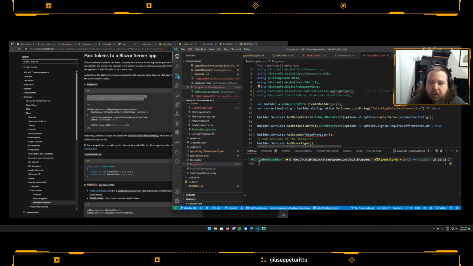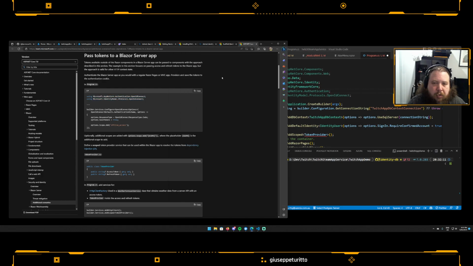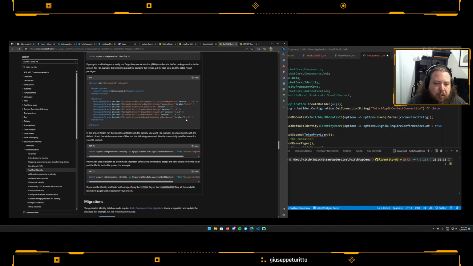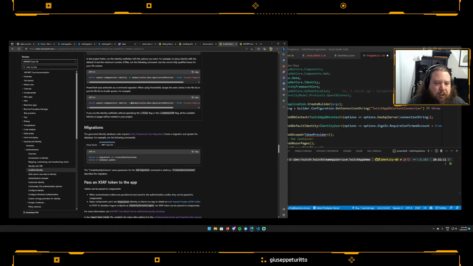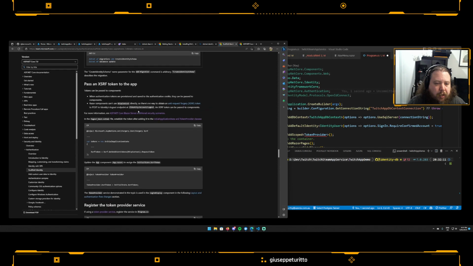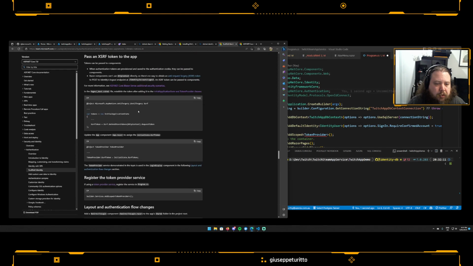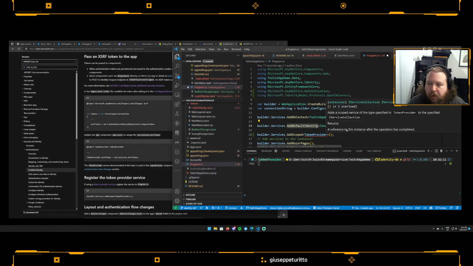No, it doesn't like that one. Did I miss scaffolding something? Or is this again just older information? Doesn't like the token provider.